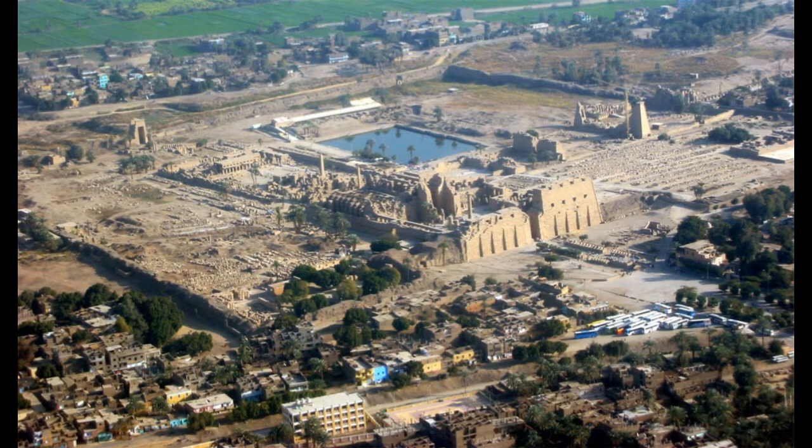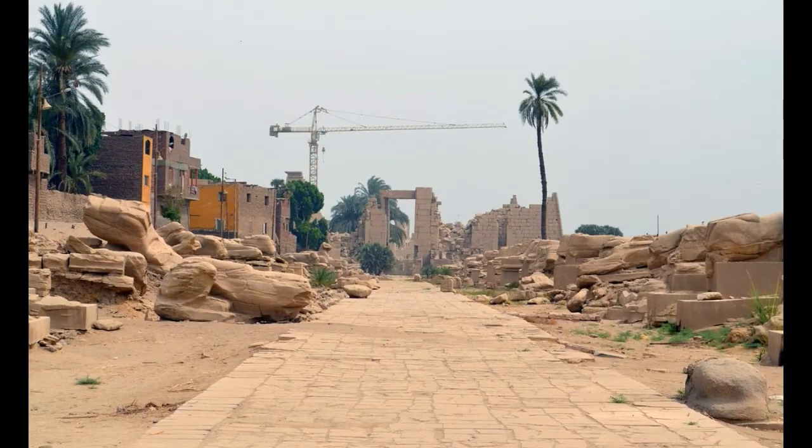The 9th pylon was built by King Horemheb, who is depicted presenting offerings to the gods. Between the 9th and the 10th pylon, King Amenhotep II built a temple to make a ceremony of the Hepset festival inside it. Behind the 10th pylon, a ram-headed sphinx avenue connected it and the temple of Mut.